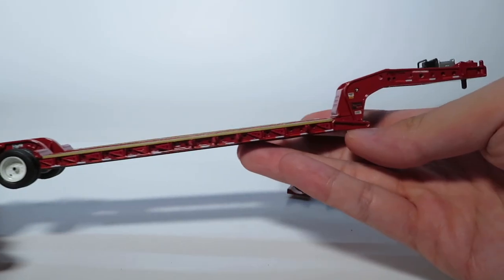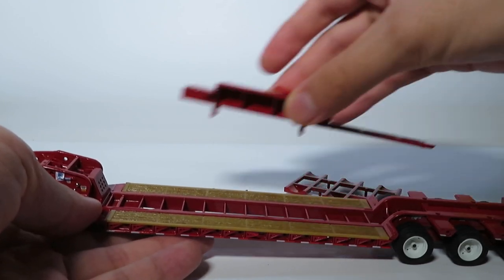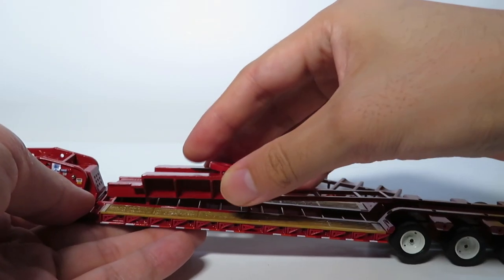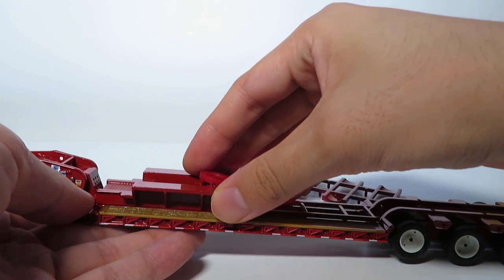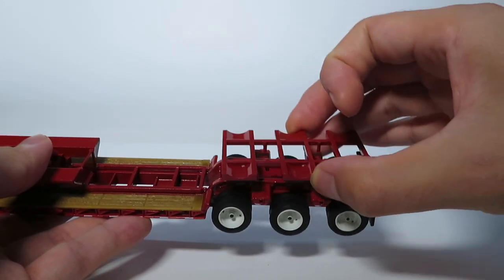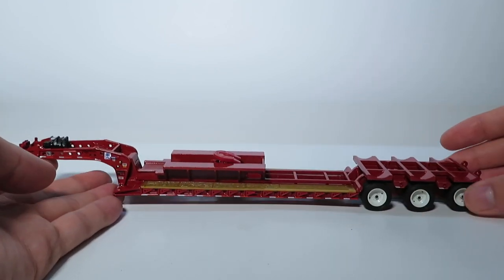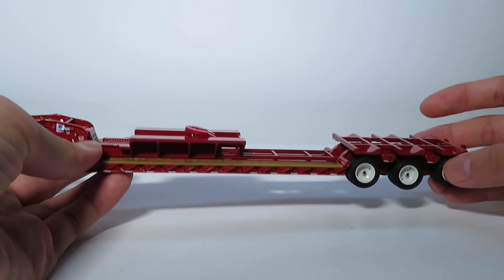You can see the brake and turn indicators, as well as the little supports for the side planks. Getting the specialized hauling gear back on, this is the fifth wheel plate that holds the actual beam, and here is the section that holds the wheels in the haul back position. As you can see, everything fits on relatively securely.